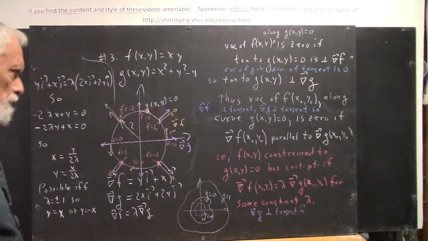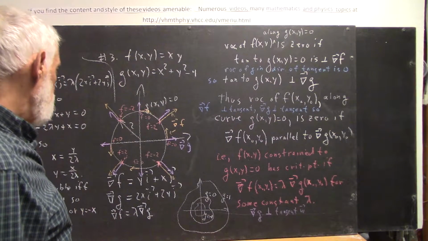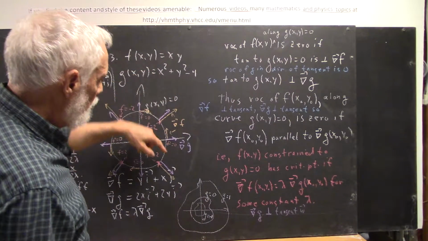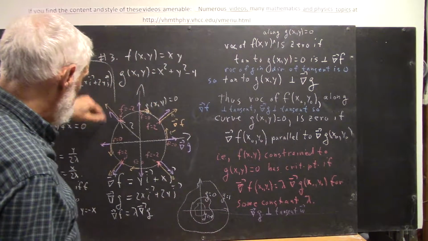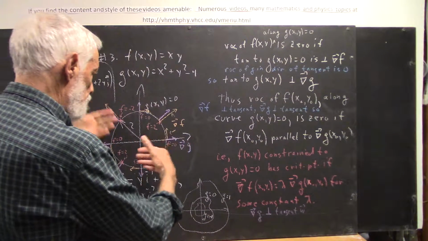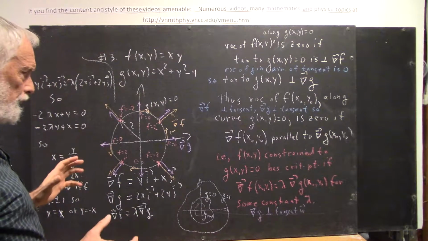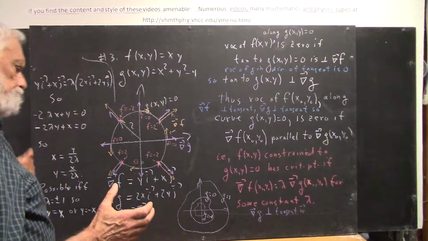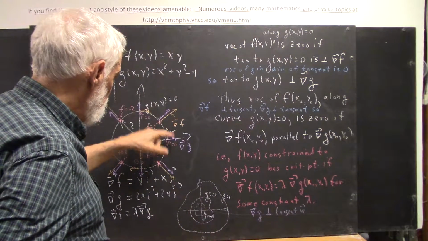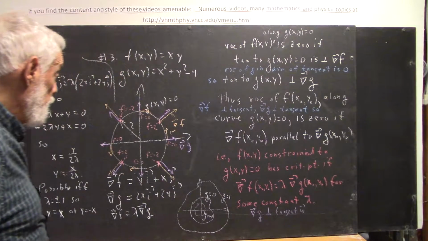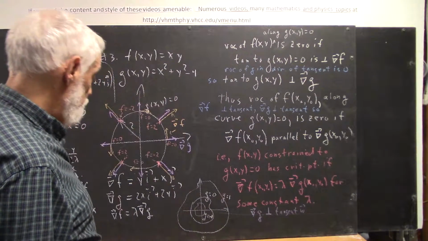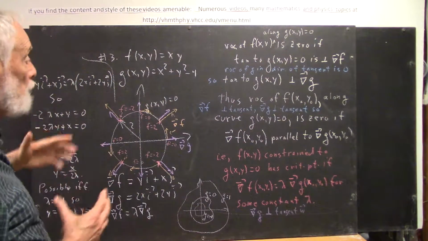Now without going too far into the geometry of it, it simply means that del g is perpendicular to the curve, and I've drawn del g vectors at representative points along the curve. I didn't draw any magnitudes, we didn't analyze the magnitudes, and you can do that yourself if you want to draw these with appropriate magnitudes. But the purple vectors are the del g vectors at the various points, always perpendicular to the curve.